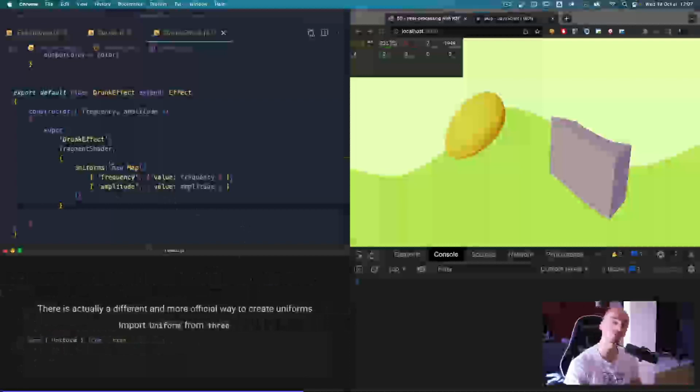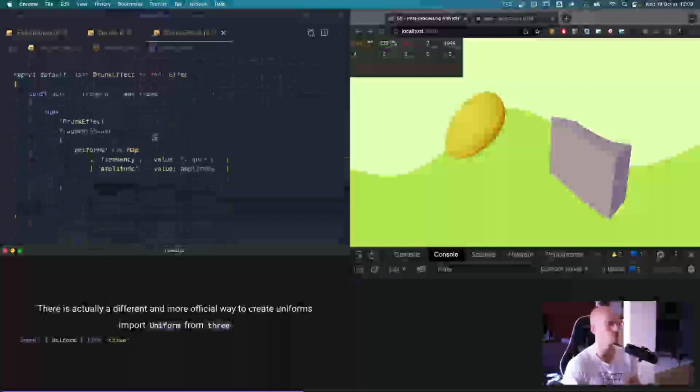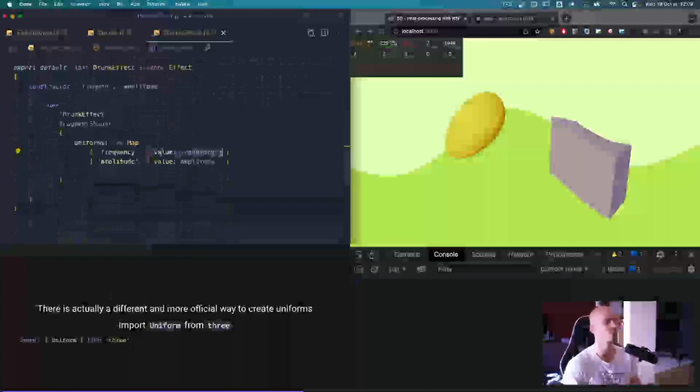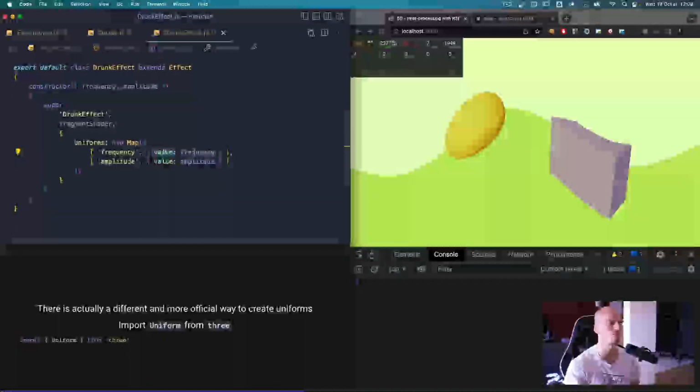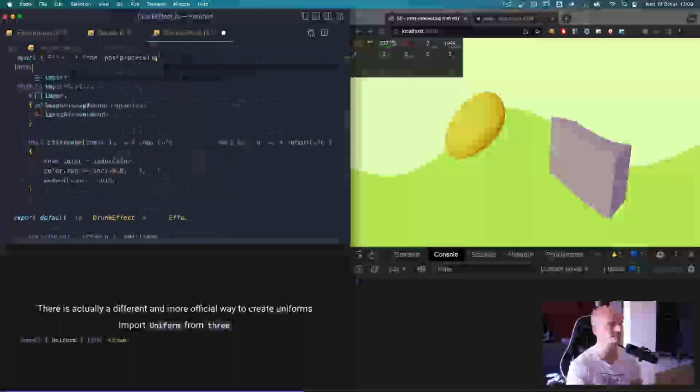By the way, I wanted to show you that new thing from Three. I don't know when they added that. I'm quite sure initially we didn't have this, but I think it makes sense, so we're going to use it, and I wanted to show it to you. The way we create a uniform, we write an object with a value property, just like that. It's working. We can use that, but I wanted to show you that now we can do something like this.